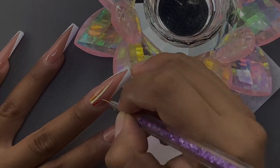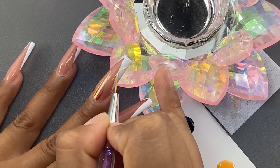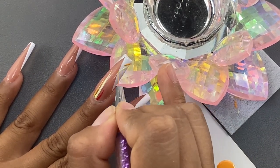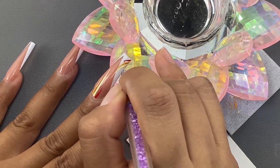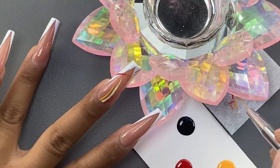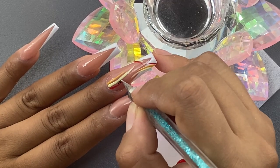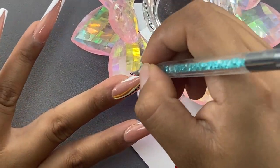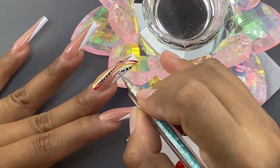All I'm going to be doing is just flicking little lines — making them thicker where I start and then thinner where they end, just flicking it. One longer, one shorter — it's all up to you which direction you want them to go. I've been wanting to try this design for a while but hadn't had a client ask for it until recently. When you see the final result you think it's going to be hard because it looks hard, but honestly it isn't. Once all the lines are done I did cure them.